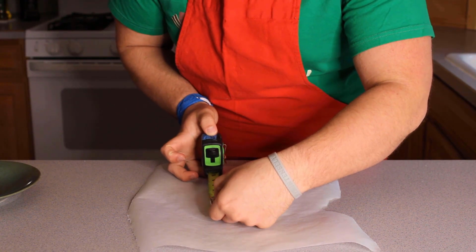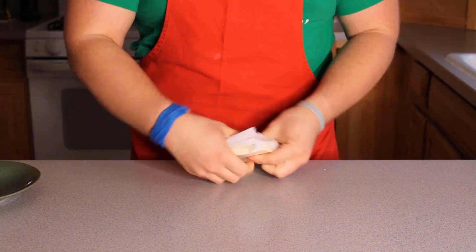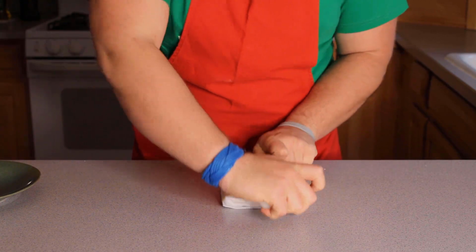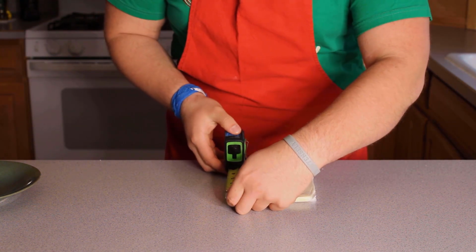and then we're going to use the same process as before by folding up the parchment paper around the butter, and then we're going to flip it over and use our rolling pin to pound it out a little bit and make sure that it is nice and even. Now after a quick check to make sure that our beurrage is still 4" by 4", we can take it and put it in the fridge to keep it cold.